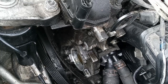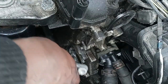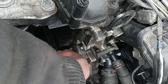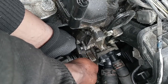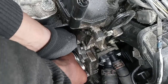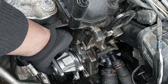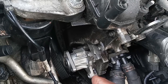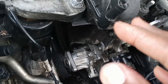So we're gonna put the new water pump on now. And make sure the screws line up properly. Right now we're just gonna rack it, kind of force it in. So right now we've got the new water pump on, so just gonna put in the 3 screws and then put on the pulley.